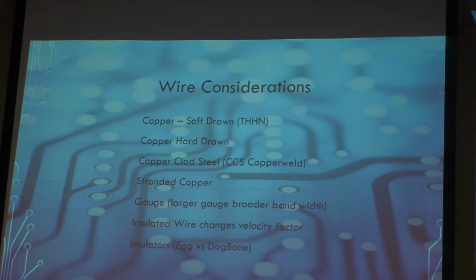If you want to use insulated wire, I use insulated household wire. As a matter of fact, my dipoles in the attic are insulated wire. What happens though with that is you change the velocity factor of the wire itself. So it gets a little more tricky when you're trying to figure the calculations to figure the length of your dipoles.